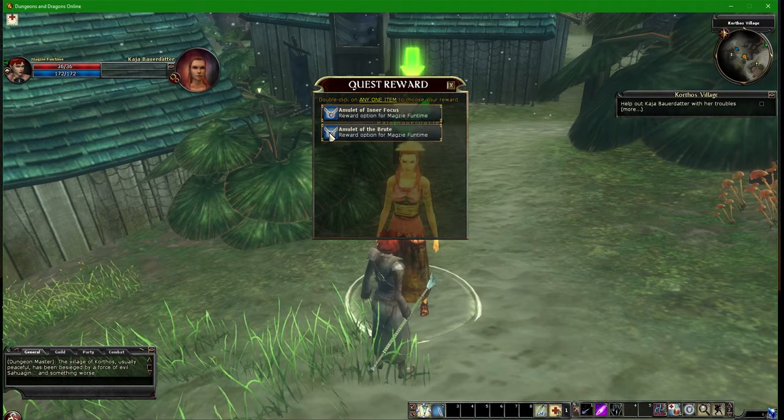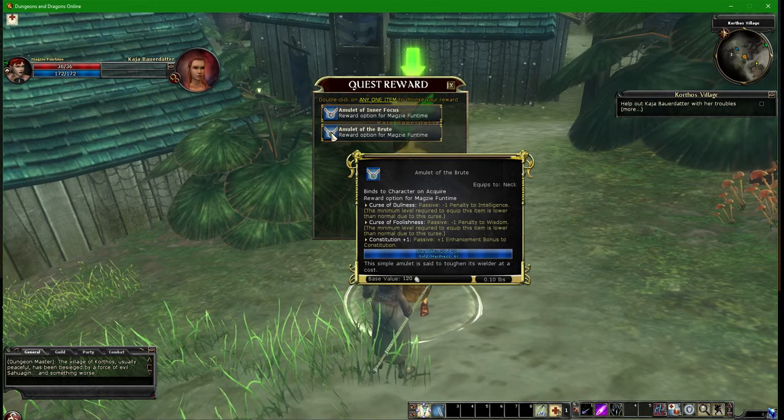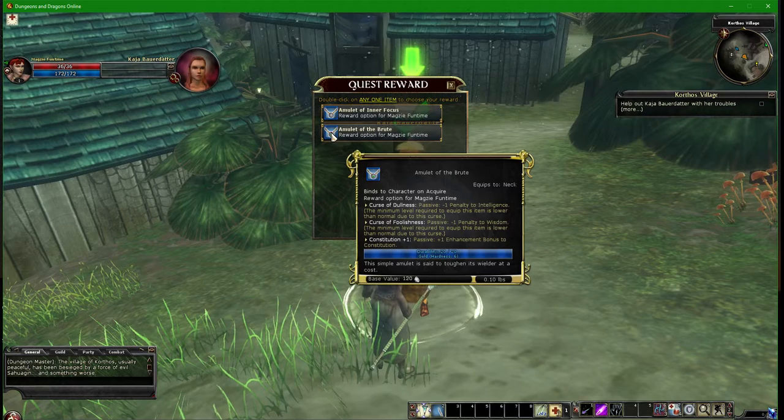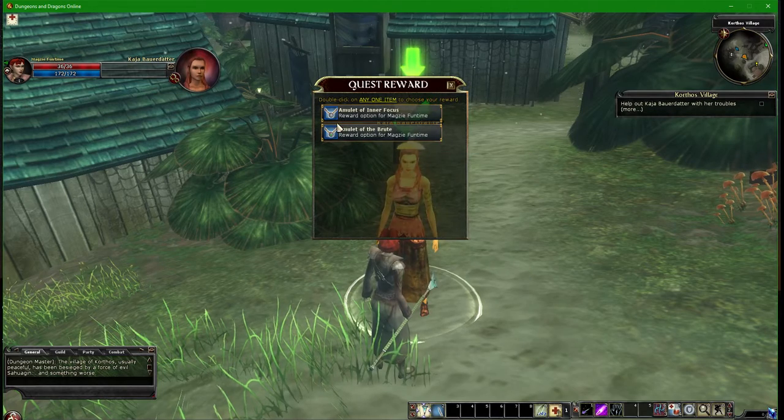The second one is a Amulet of the Brute. All right. It gives you a -2 to your intelligence and a negative penalty to your wisdom, but +1 to your constitution. That is not even worth it. No, you should never actually ever choose this one.